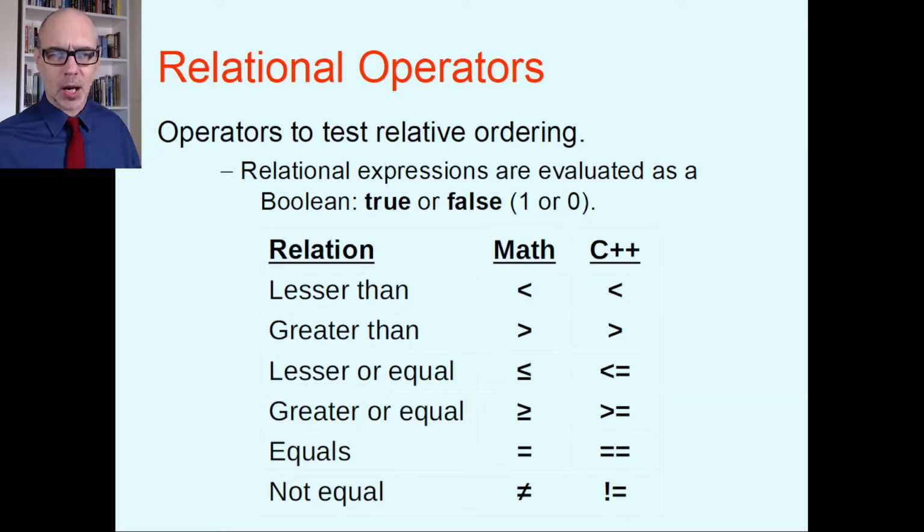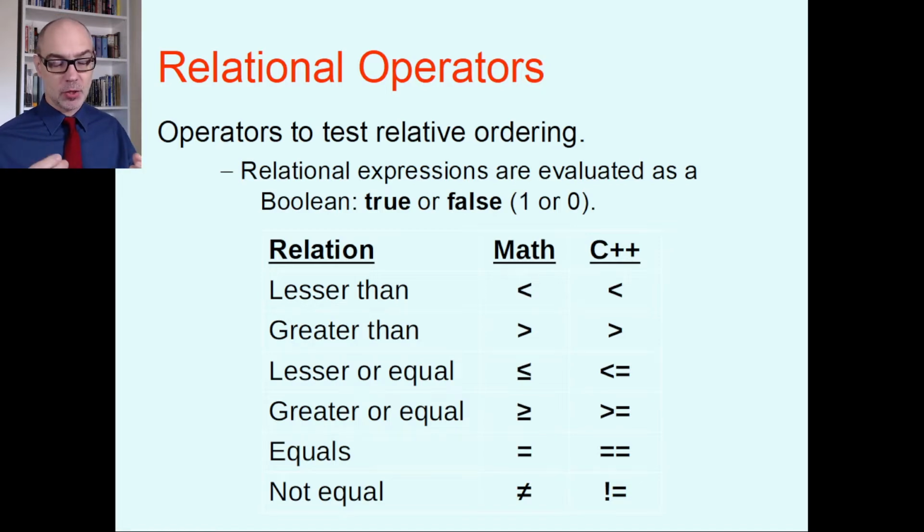So those are your relational operators. Keep in mind, the overall idea here is that relational operators compare 2 numbers probably, but come back with a Boolean true or false answer. And we could contrast that with arithmetic operators. Arithmetic operators would be plus, minus, times, divide, stuff like that. And those combine 2 numbers and come back with a number for a result.